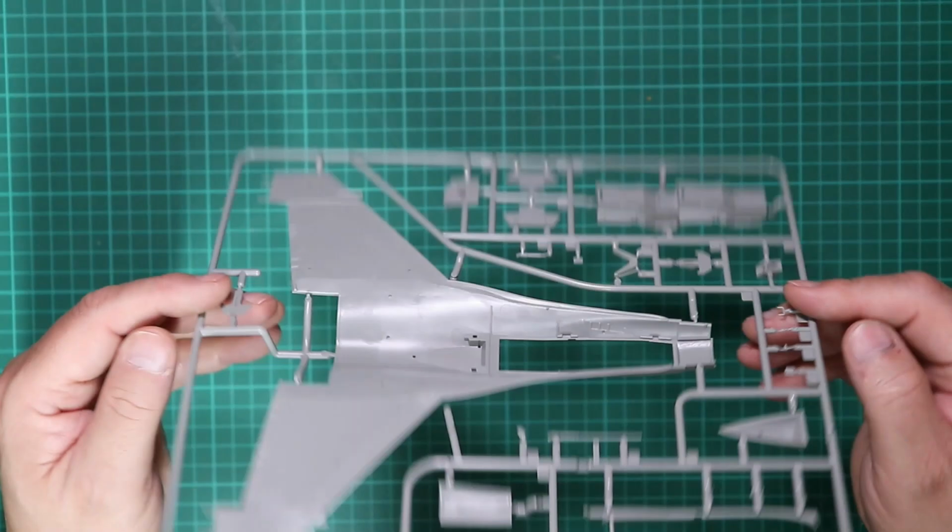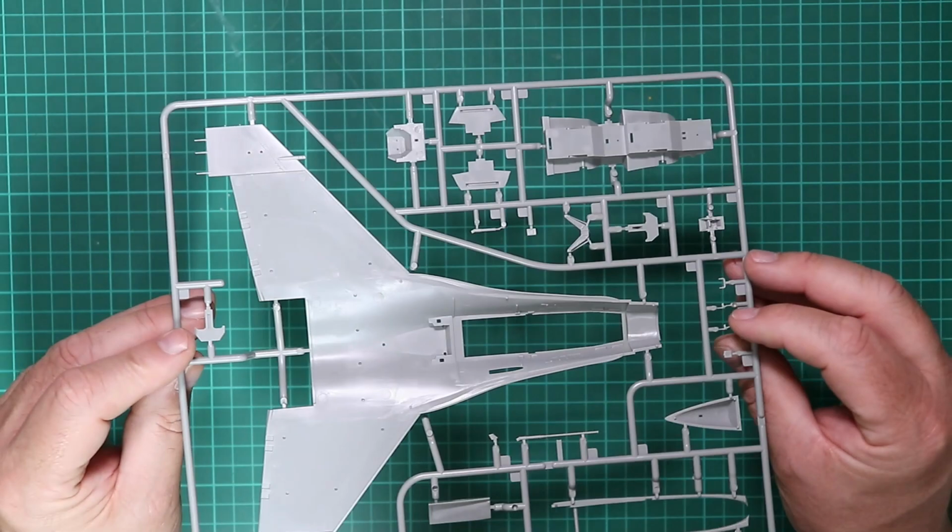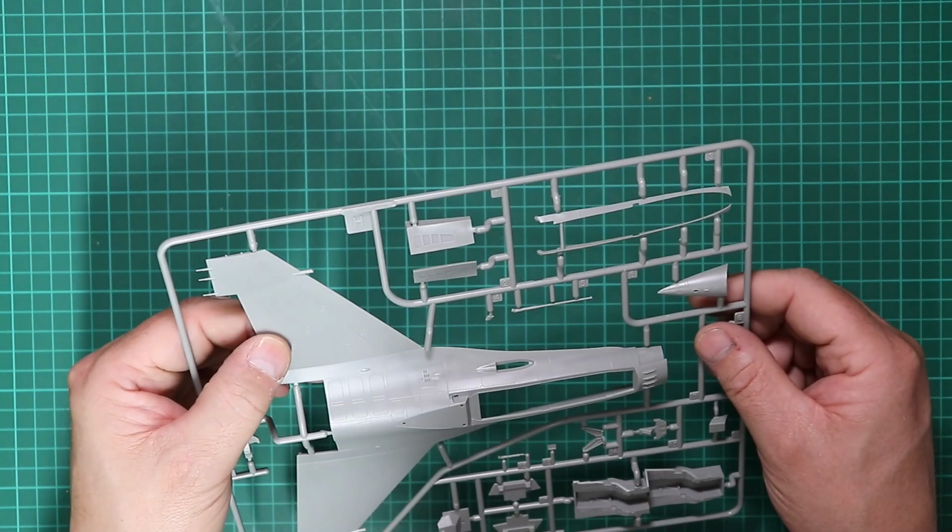Blind side, nothing major. There is some sidewall detail on the inside of the kit. Plenty of flashed over holes there for the pylons and weaponry and other bits and pieces. Having said that, they've got flashed over holes there on the upper wing surfaces. So I don't know what they could be for. That's interesting.